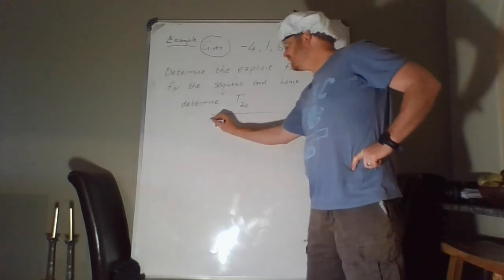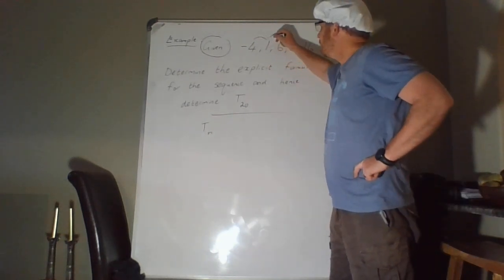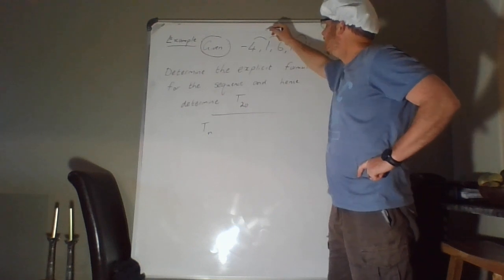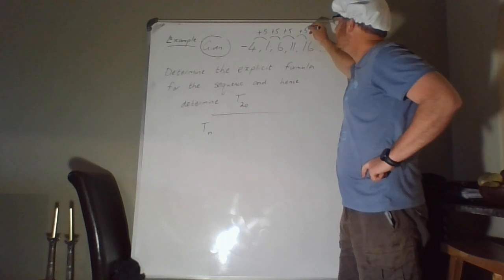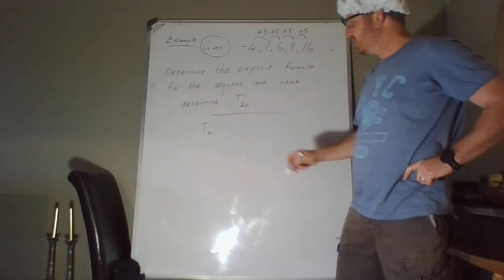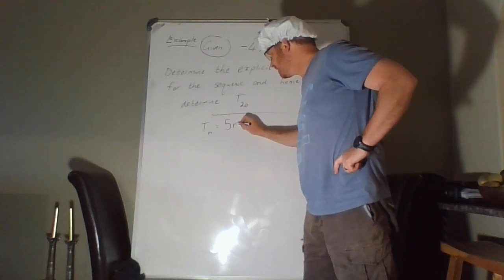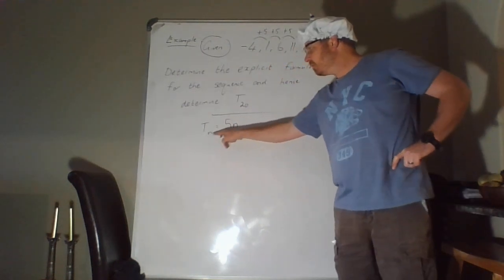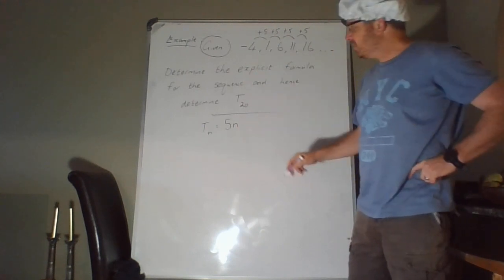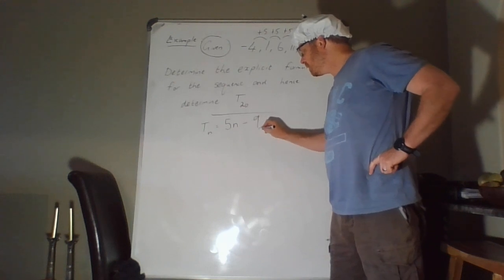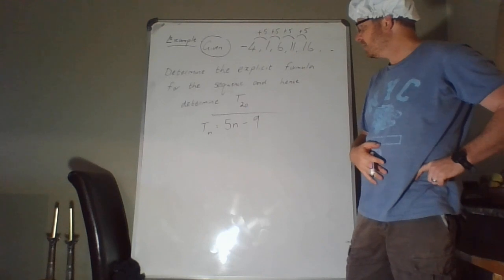So, we need an expression which expresses Tn in terms of n. So what are you doing to get from one term to the next? Well, you are adding 5 in each case. So your difference is 5. Okay, you can use a plus n minus 1 d, but I go 5, the difference, times n. At the moment, T1 will generate 5, but it should generate minus 4. What do you have to do to get from 5 to minus 4? You have to take away 9. So there's your general formula. Tn is equal to 5n minus 9.